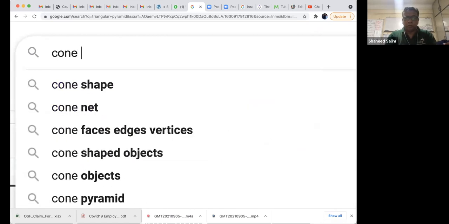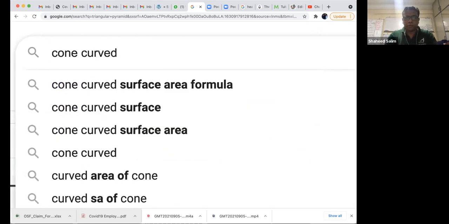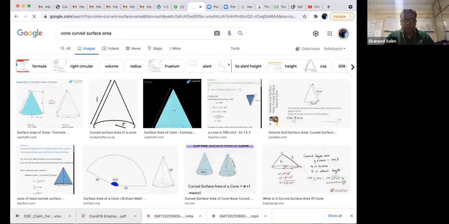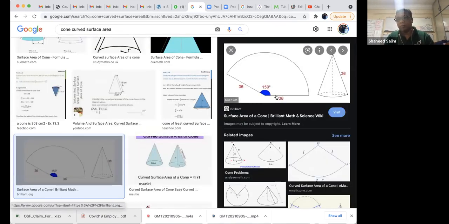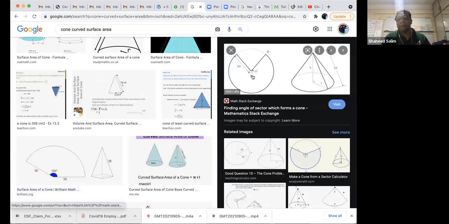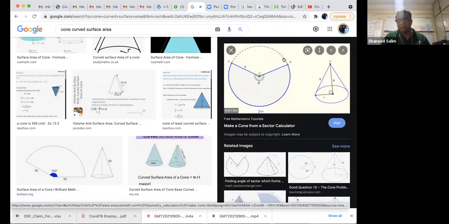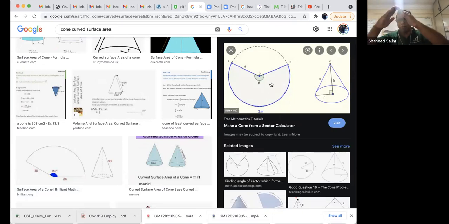Cone, curved surface area. Now, you need to take a paper like that to fold into the cone. You can see now. Okay, when you fold into a cone, right, depending on how you want the shape to be, some might be like this, some might be like this. It depends on how steep you want your cone to be, like that, up to you. So the amount of paper is actually, we can calculate actually.